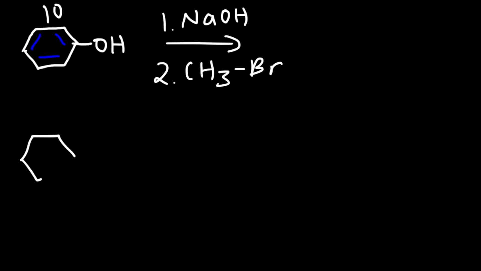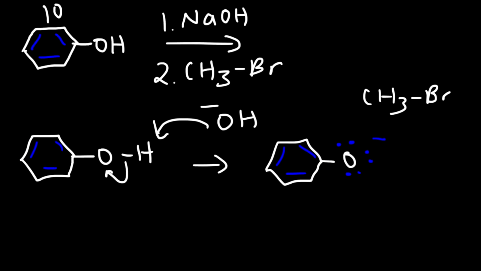So let's write up a mechanism. In the first step the hydroxide ion will take off the hydrogen. The reason why phenol is more acidic than a typical alcohol is because the conjugate base is stabilized by resonance. The negative charge on the oxygen can delocalize into the ring and destabilize it. In the next step we can react phenoxide with methyl bromide. We're going to get an ether, methyl phenol ether. That's another example of the Williamson ether synthesis reaction.